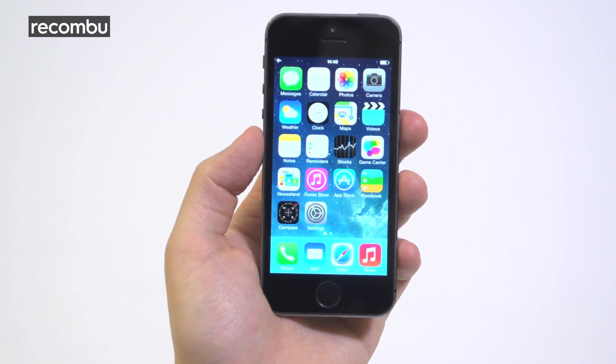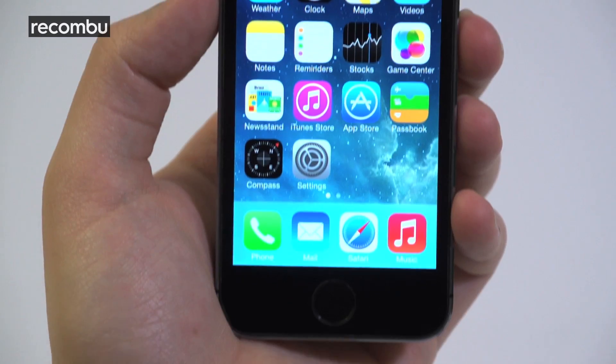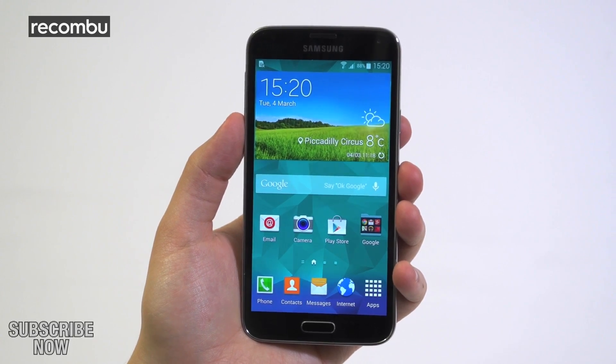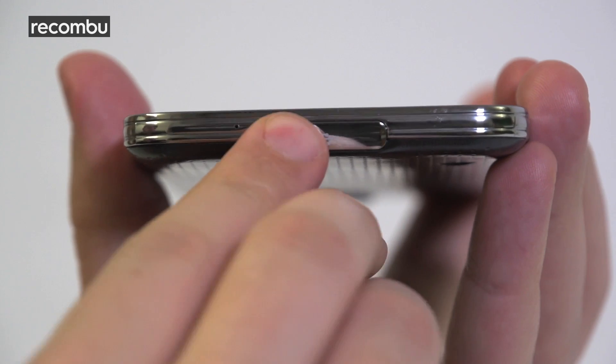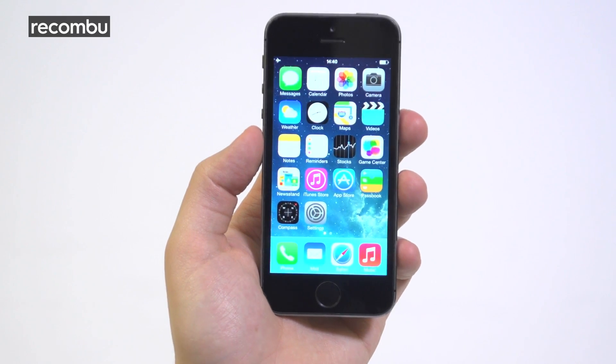The newest iPhone is a thing of beauty — finely crafted aluminium frame, thin, light at just 112 grams, and rocking its distinctive fingerprint-sensing home button. The Galaxy S5 certainly doesn't break the mould either, but it does sport a less shiny, more comfortable soft-touch back. Make sure all the important ports are sealed and the S5 is happy to take a dip in up to three feet of water too. Don't try that with your iPhone though — you won't be pleased with the result.